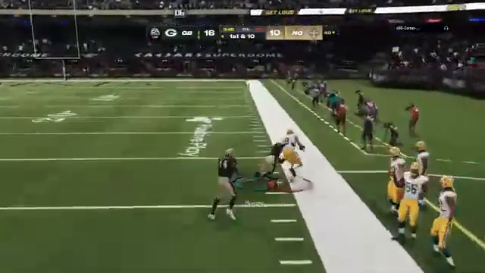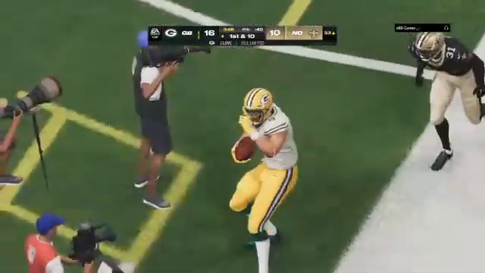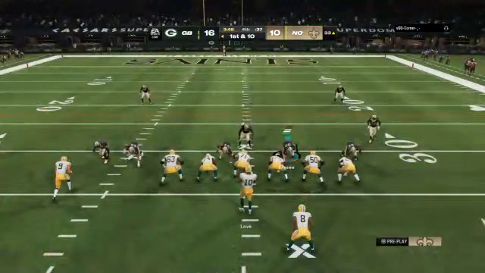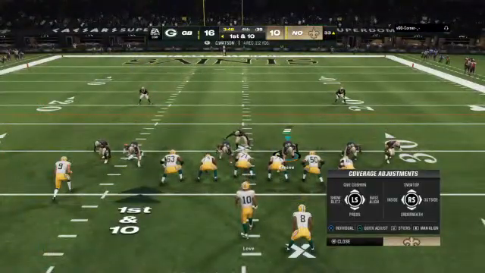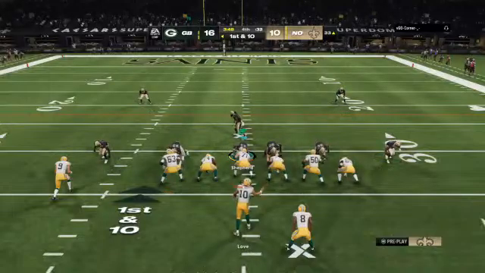This is caught. It's Christian Watson. And he is out of bounds inside the 35. That'll wind up a gain of 27 on the catch and run. So in Saints territory now. Here's 1st and 10 down at the 33.